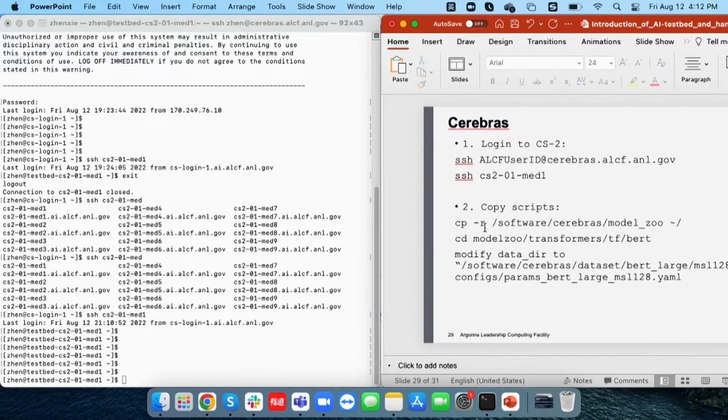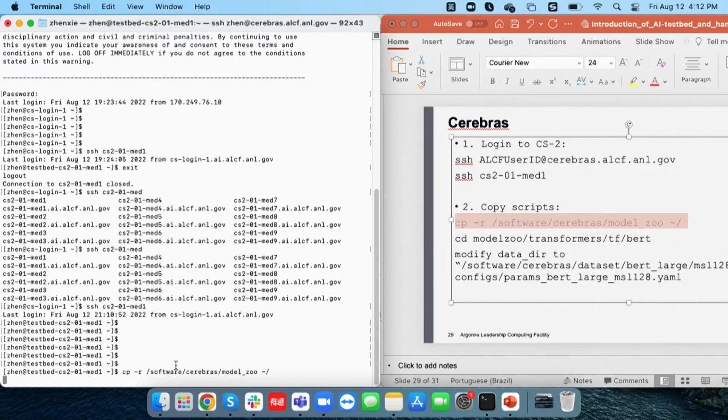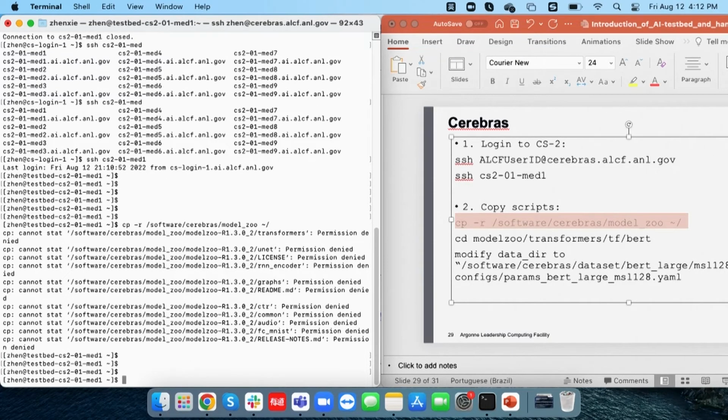It's like there's 2 Model Zoo directories. I didn't design it. Oh, okay. Got it. So for my part, I just copy the data. Permission denied.